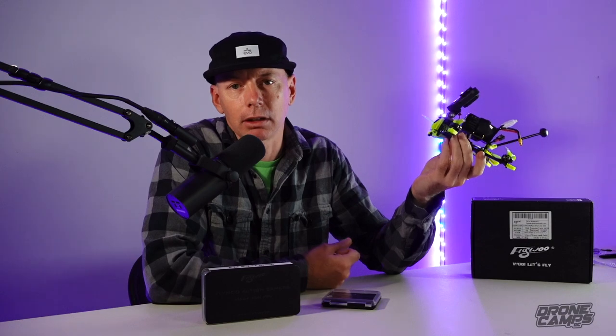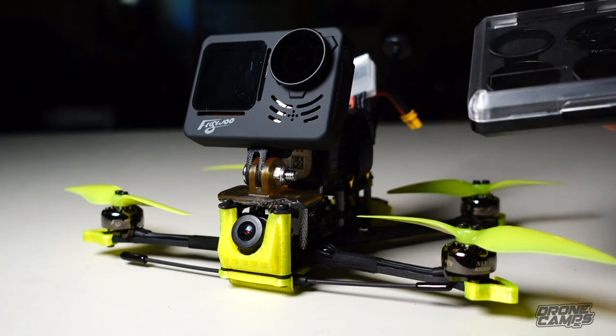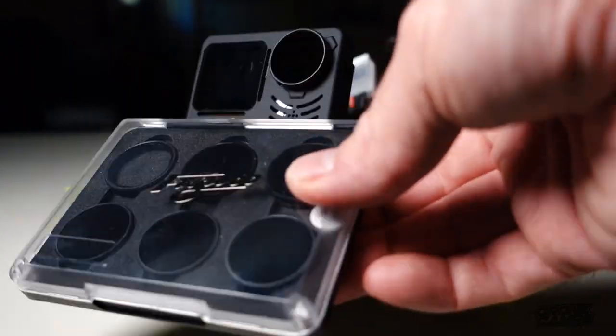So I'll try to put some links down below for some Lion packs. If you just want to freestyle it and still get about 10 minutes flight time, you can run an 850 milliamp pack. The Flywoo camera on front today is my GP9. This is a D-Case naked GoPro, and we're going to shoot 4K. You can shoot 4K at 60 frames per second with this little camera.